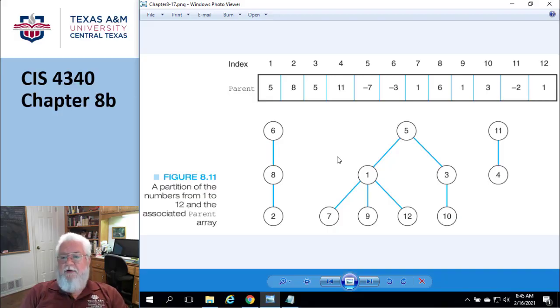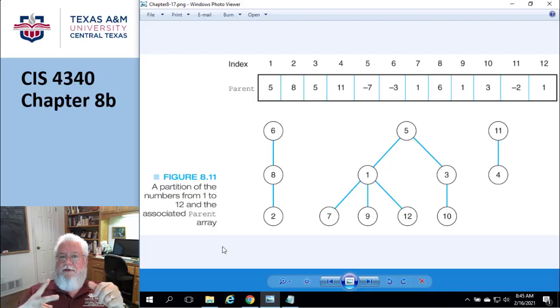You assign them all, start off with a -1, and then you just go through it, and all the negative numbers are the roots of the partition. So which ones are the roots? Well, it looks like 6 is a root, 5 is a root, and 11 is a root. So it very easily lets me break these guys apart, and break them apart in such a way that you don't, like, slice a map so that you can't get from point A to point B. That's kind of important too. When you partition these things, you got to do it carefully so that you can stitch the things back together.